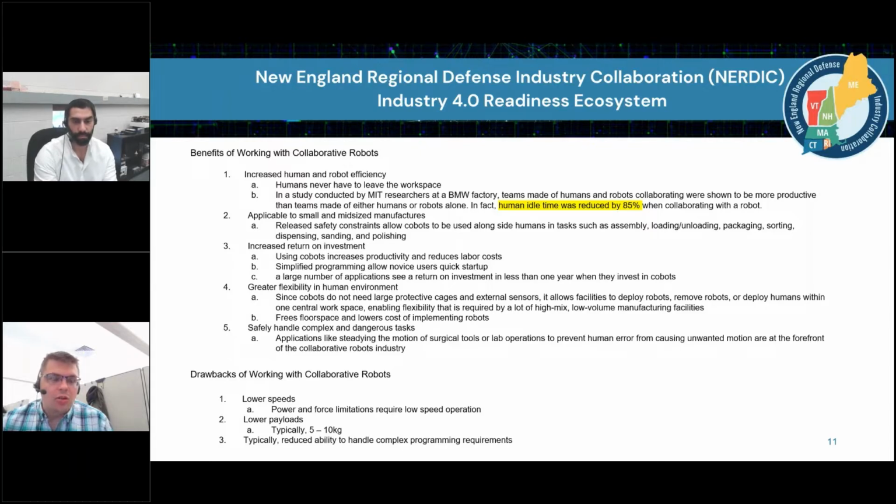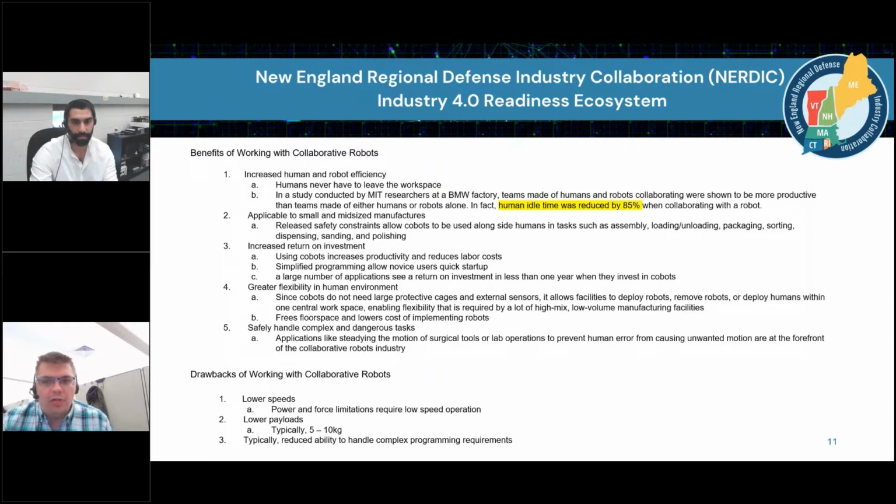So really, that methodology brings along several benefits when you're working with collaborative robots, and what makes a collaborative robot a choice that you would want to make for an industrial task.